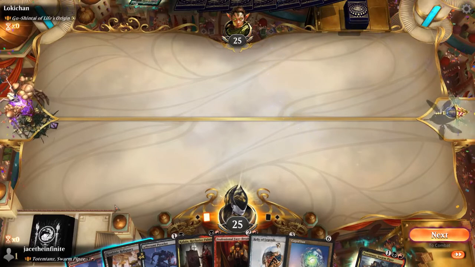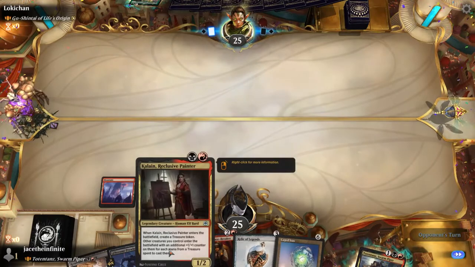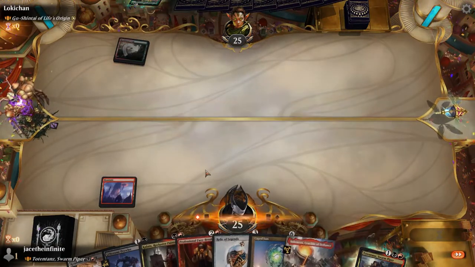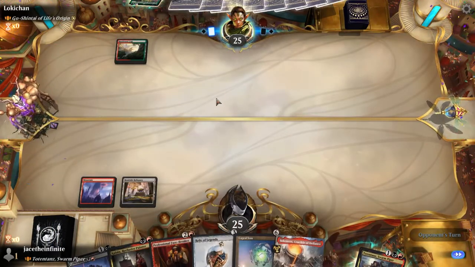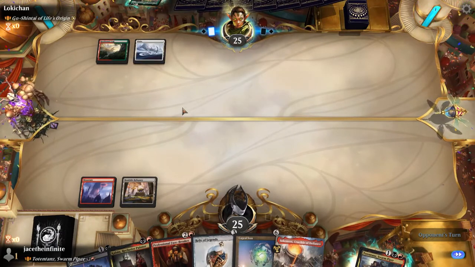Let's just go with some Donkey Bonk. Well, let's go with the mountain just in case I draw a swamp to get out to Kalain. I have this in here because they're a bard, I think that's funny. Here's a Roadside Reliquary. Luckily, I have this other land to get to Relic of Legends. We'll be moving. I'm super excited for this deck. I hope it does well.